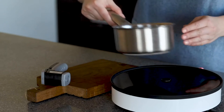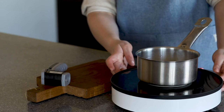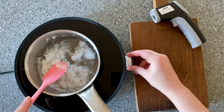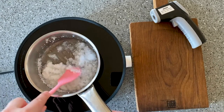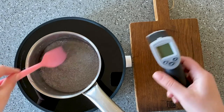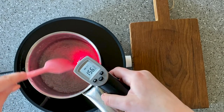The third mistake is selecting the wrong cooking temperature. When melting isomalt, you can encounter two main problems: burning the mass and overheating it. Remember to melt isomalt over medium heat. If melted over low heat, the process will take longer and the mass will overheat and turn yellow. If melted over high heat, the mass may burn. Even if the isomalt starts to burn in one spot — usually at the edges or on the walls of the saucepan — the mass will no longer be transparent.